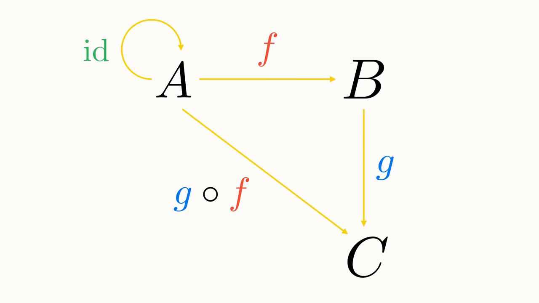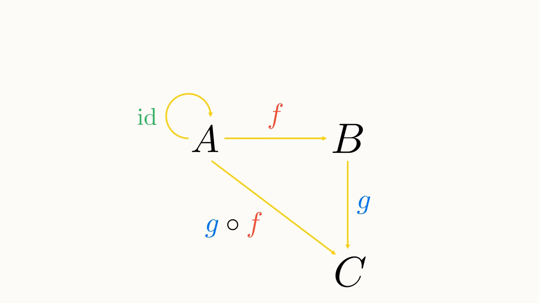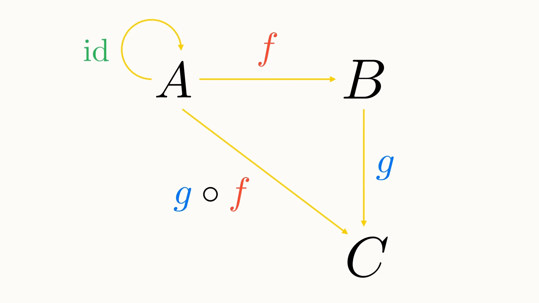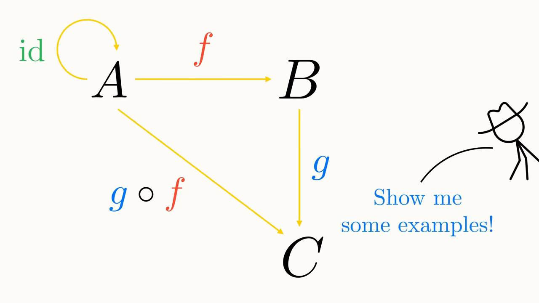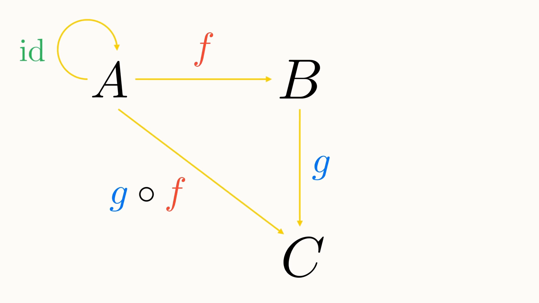And there we have it, the internal structure of composition of functions. Just like we gave a common name to the abstracted form of a person and a rational number, mathematicians call this structure a category. By specifying what our objects and arrows are, along with defining the composition of the objects and showing they meet our restrictions, we can show that many different areas of maths form a category, which will then mean any proofs constructed using our category are instantly valid in these areas of maths.